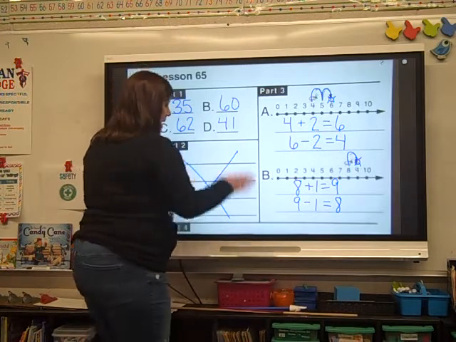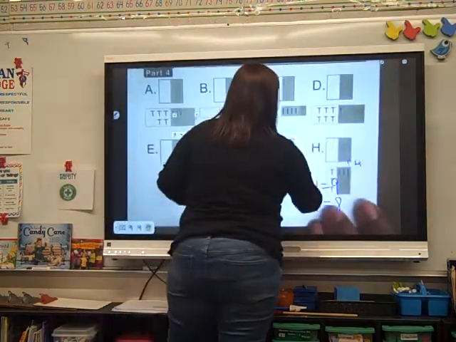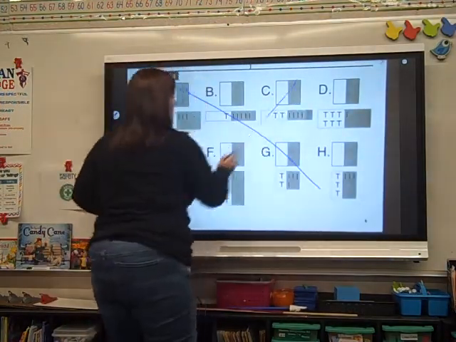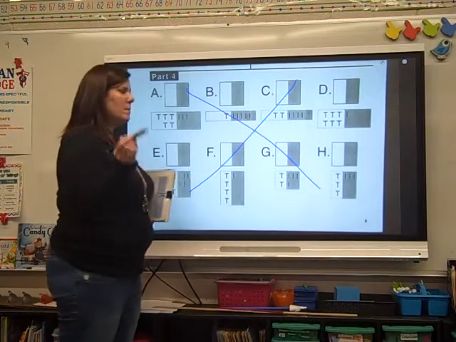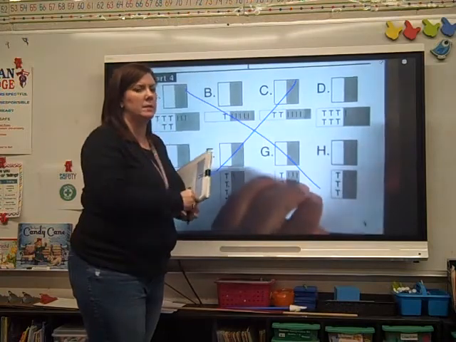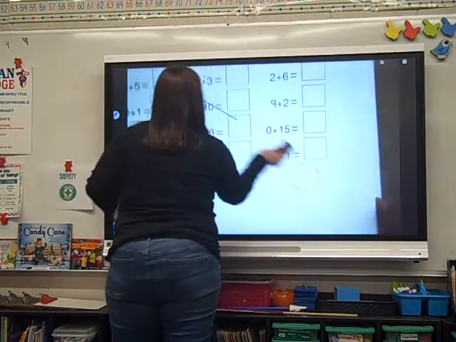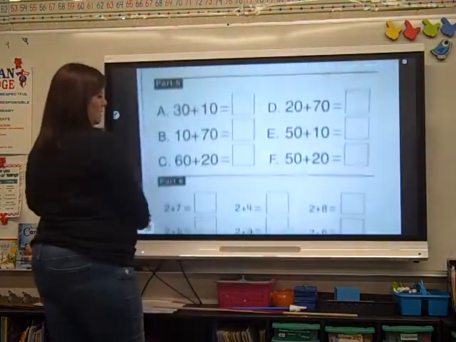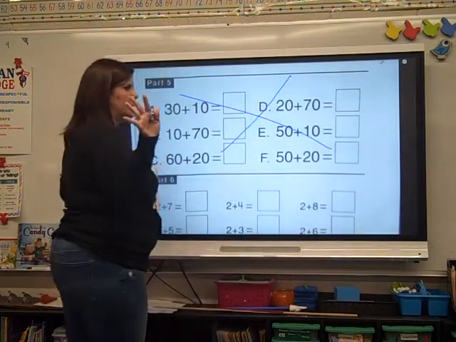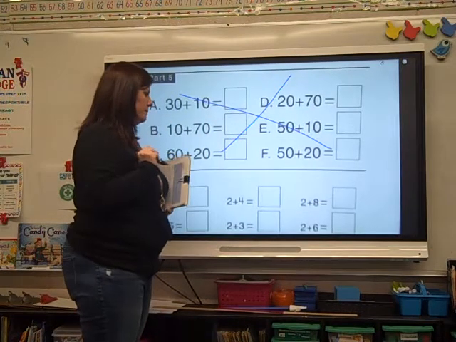All right, now I'm going to erase, go down to the bottom. Guess what, guys? We are not doing this section, okay? We might do it later in the week, or next week, but this week I need to shorten them because some of our math videos have been too long, all right? So let's flip over. And guess what? We're not going to do this top. Done. Okay? Cross out the top.